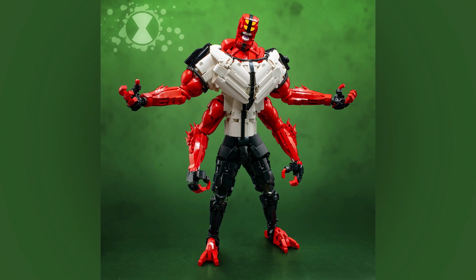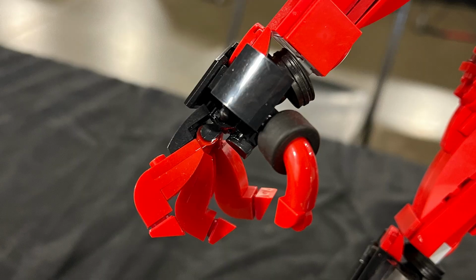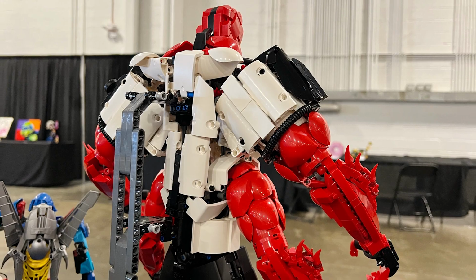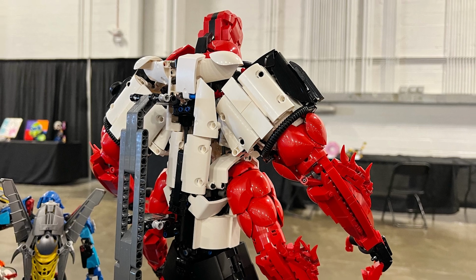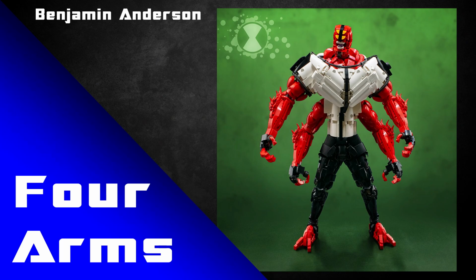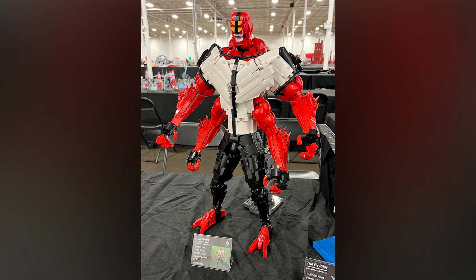In this video, let's deep dive into how this mind-blowing MOC was made. We'll study the techniques, we'll check out the clever part usage, and we'll go behind the scenes as we deeply study how this was built and designed. Let's check it out. So this Lego creation was made by the ever-talented Benjamin Anderson. And I had the pleasure of seeing this in person last year at Brick Fair, Virginia.